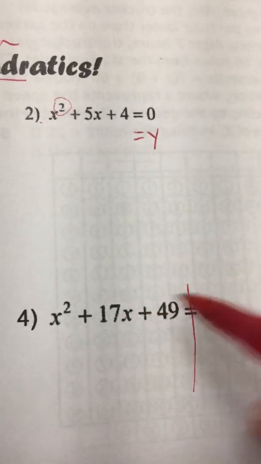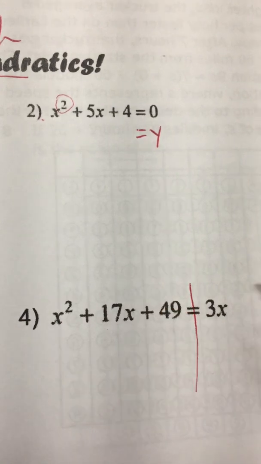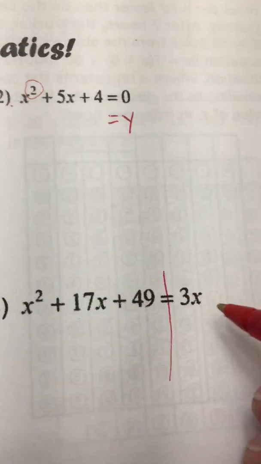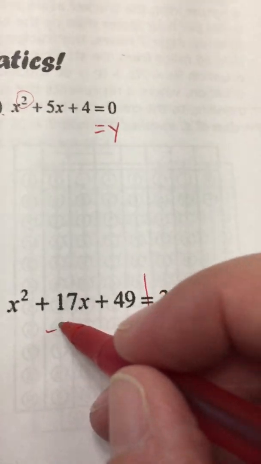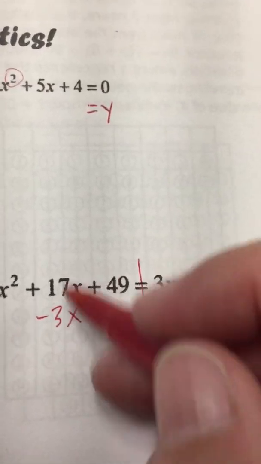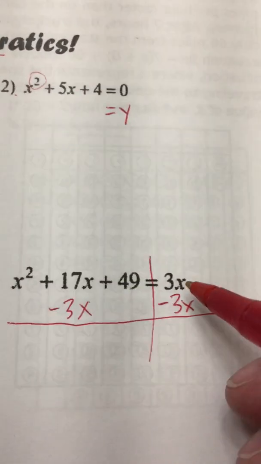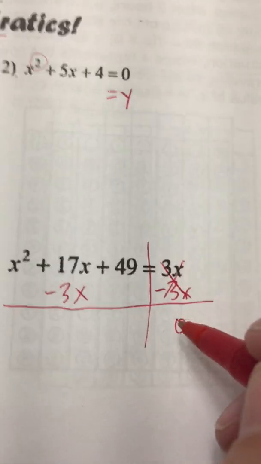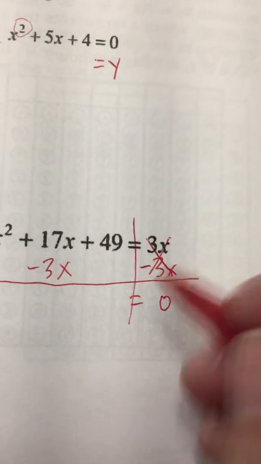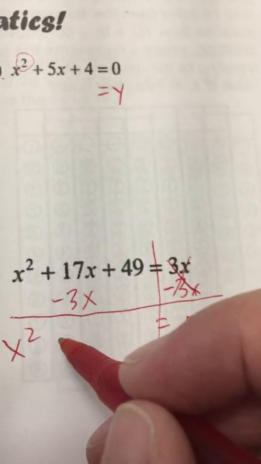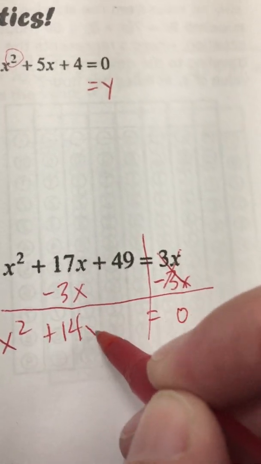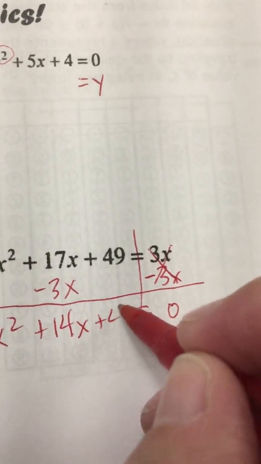So to get this by itself, I can either get rid of all of these pieces, or I can just get rid of this piece, and I'm thinking this is easier to get rid of. So let's subtract 3x. If I do it to one side, I'm going to do it to the other side. Notice I lined it up under the like terms. So the x's are gone. This is now 0 equals, so now I can put it in the calculator with y equals. And then over here, this is now x squared, 17 minus 3 is a positive 14x. Those are like terms. And then plus 49.